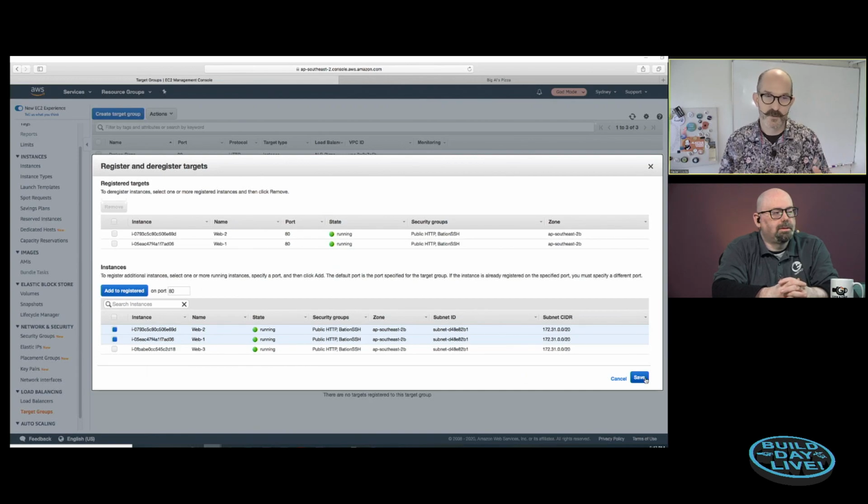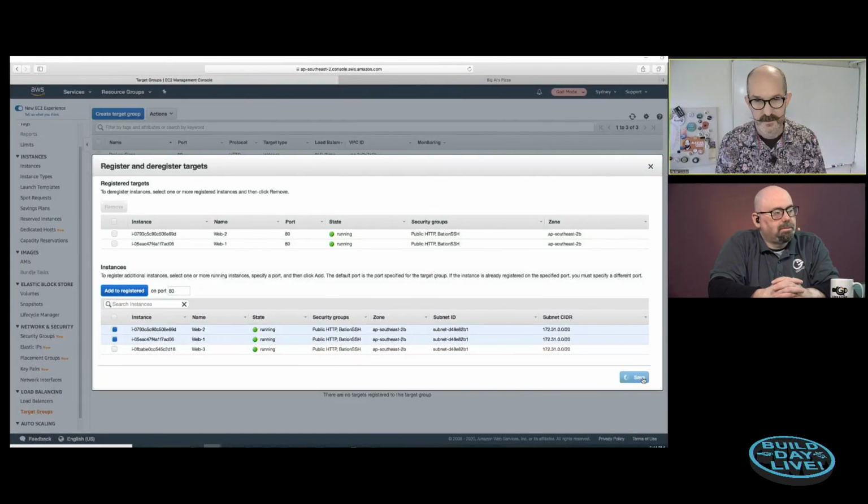And that's a really important thing behind these target groups. All of the things behind the target group should provide exactly the same service. Because as far as the client's concerned, they don't know which one they're going to connect to. So they should all provide the same service. Web 3 clearly doesn't because it doesn't have the images folder. So if you did have Web 3 in there, every time they refreshed, you could get images and then you might not get images, correct? Yeah. Consistency behind this is very important.